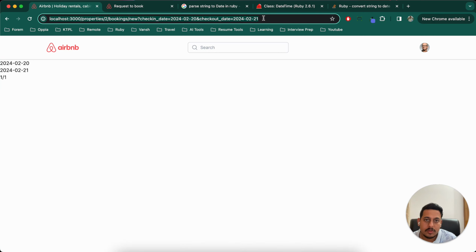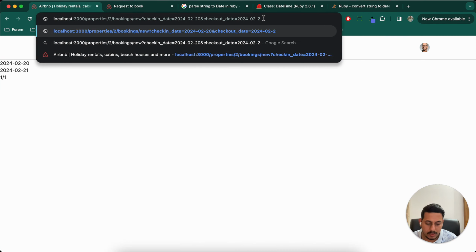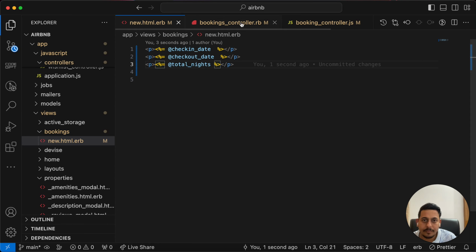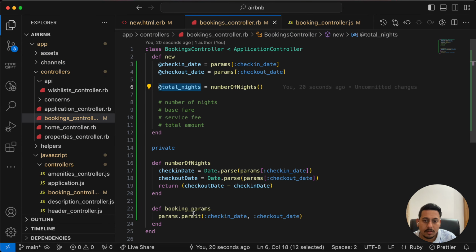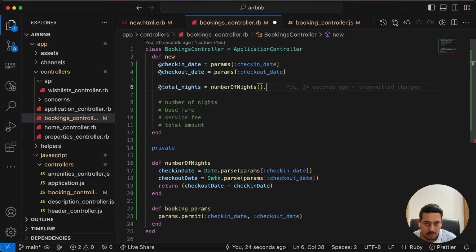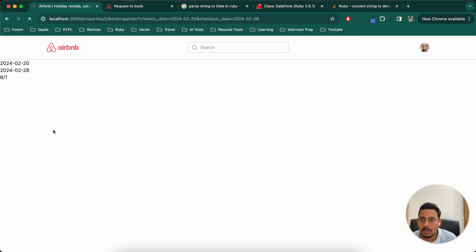Let's change this to, instead of 21, let's keep 28, and it's 8 divided by 1. Why is it showing divide by 1? Is it a string? Yes, I converted that to integer.